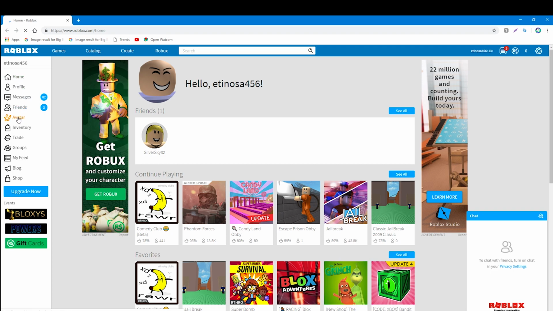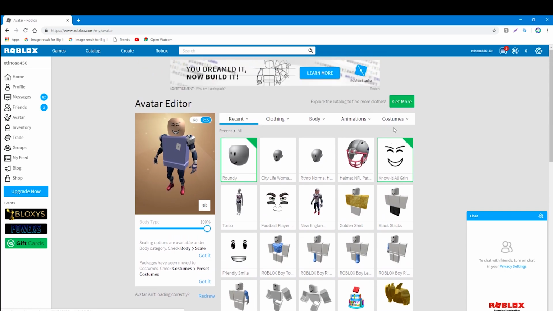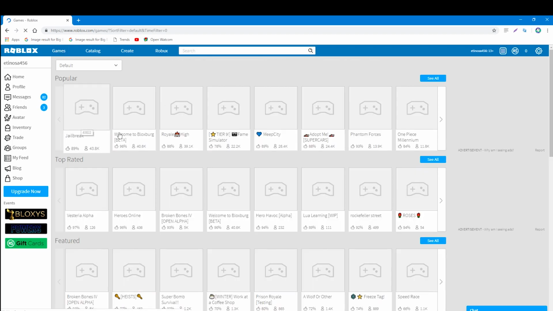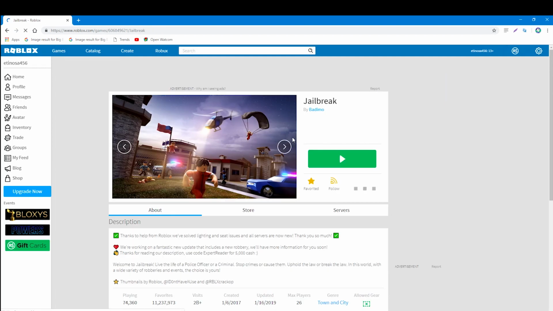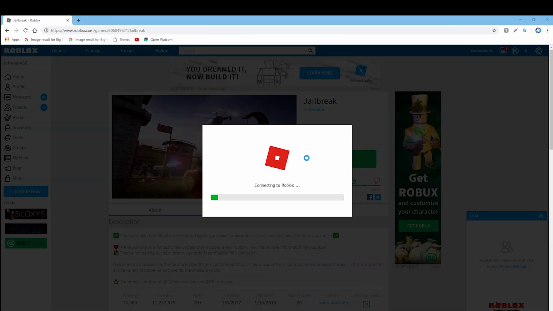Then you want to go to avatar, and you want to remove this face, and go to games. Yeah, just for a game example. I won't get copyrighted.